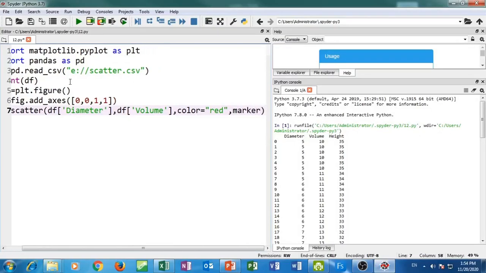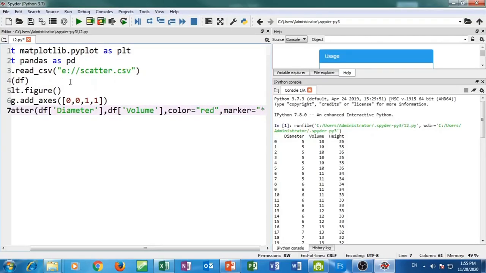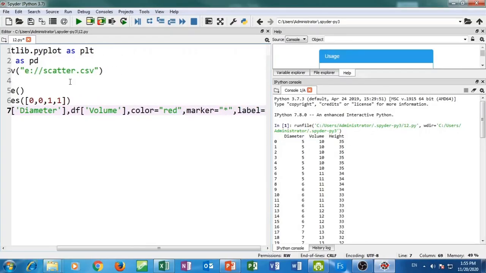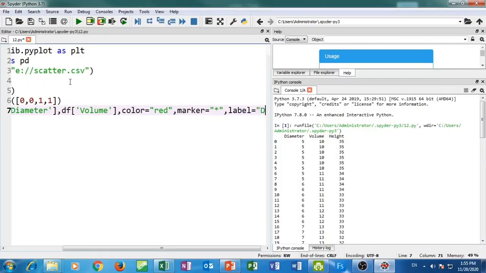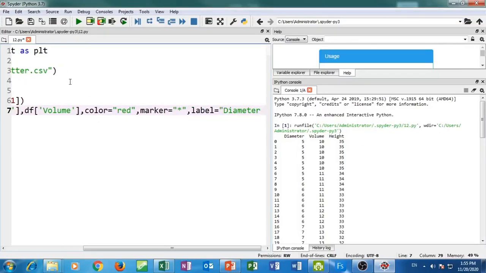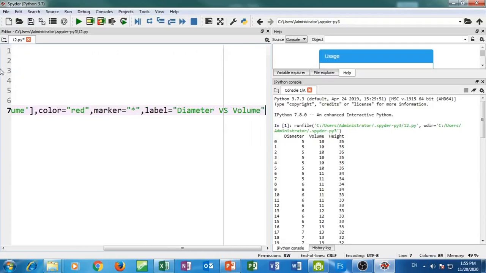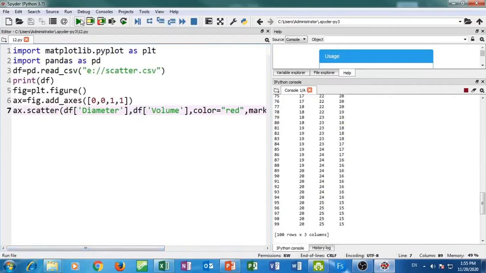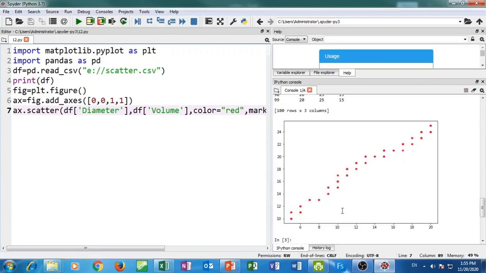So I write here marker equals, for example, I put here star, and I also give the label equals diameter versus volume. Now if I run this code, you can see that this scatter plot is generated. Here you can see that there is a positive correlation between diameter and volume.